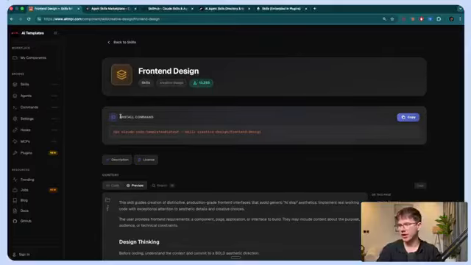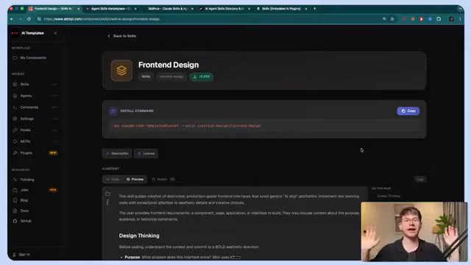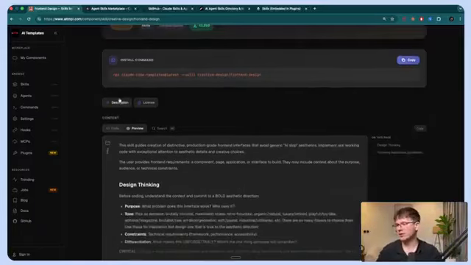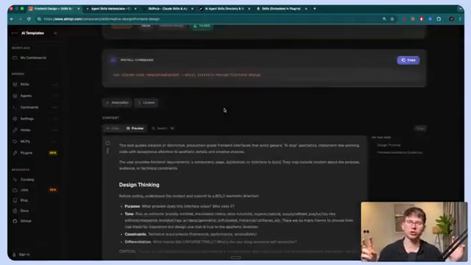We have the install command. This is a command where you can copy this and simply paste it into Claude Code, and I'll show you how to do that. And it will automatically install the skill without you having to give it any instructions, okay? Then we have the description of the actual skill. We have the license, which is just the document, I'm pretty sure, to not copyright the actual skill so you don't copy it and then put it on your own marketplace, right?